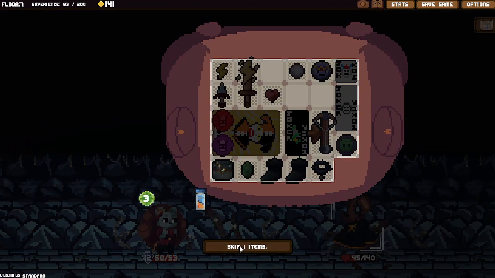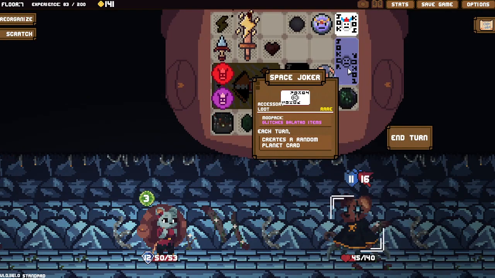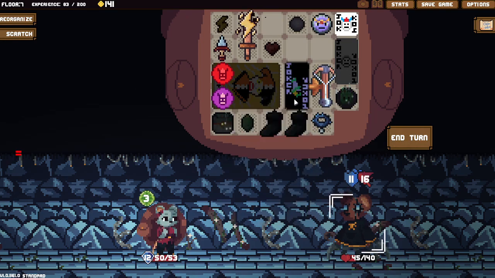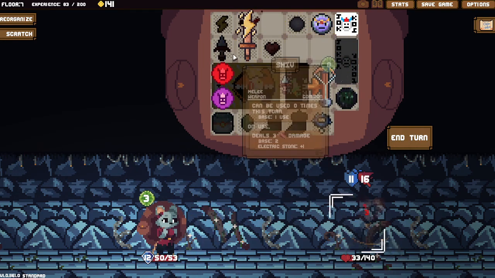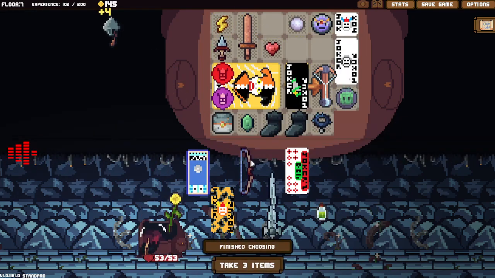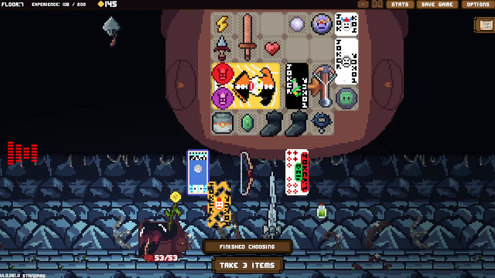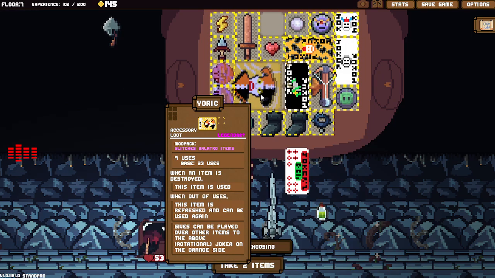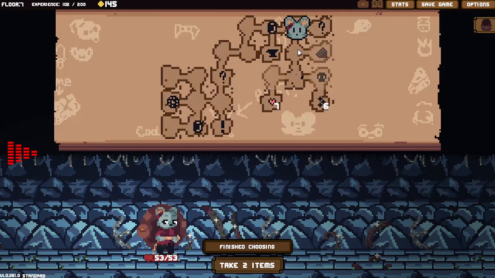Suntan lotion. No. Why isn't this creating a random planet card? Why isn't that doing anything? What is going on here? Hold on. We can destroy Burn Joker. Okay, you're almost there. 9 uses. Okay, okay, okay.